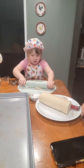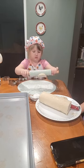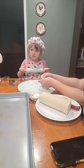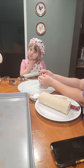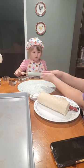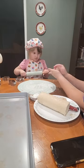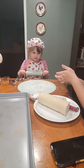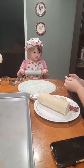Oh, what kind of roll? Yeah. What kind of roll of cookie? Do you mean the roll of cookie dough? Oh, man. It's the Pillsbury sugar cookie. Oh, man. I'm flat, so I'm gonna need to roll it. That and the rolling pin and mat are from Temu.